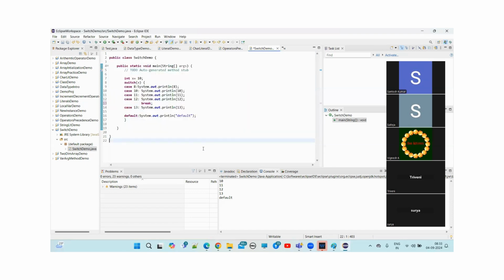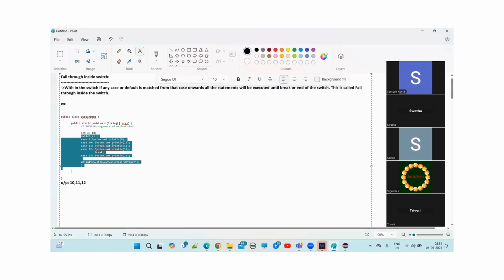So if you did not mention any break statement here, all the statements will be executed until break or end of the switch. That is called fall through inside switch. That's what we are discussing, right?